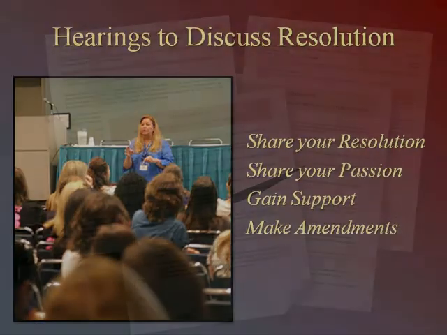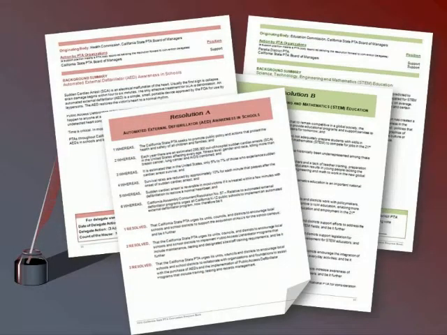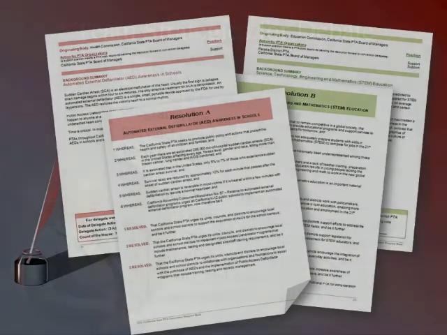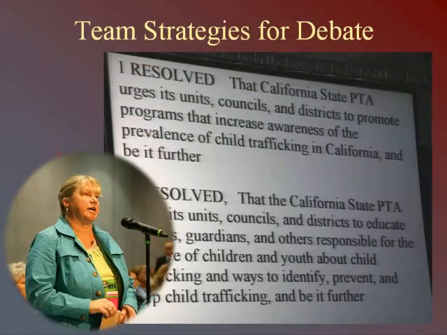During the general meetings, however, delegates will only see your whereas, resolves, and background information. You will be given 2 minutes to present a condensed report of your research to them. Then, it's time for debate. Strategies vary depending on the topic of discussion. Be sure to consult with your teammates to determine the best approach.